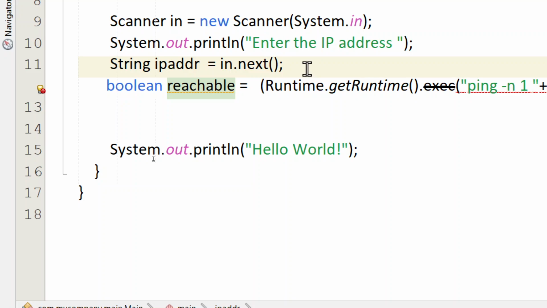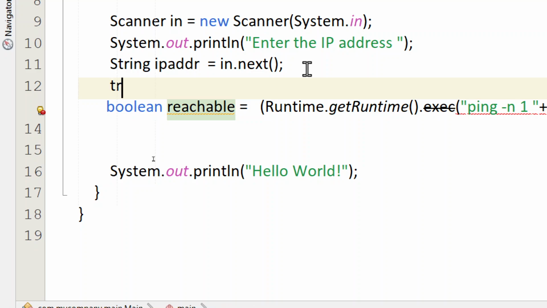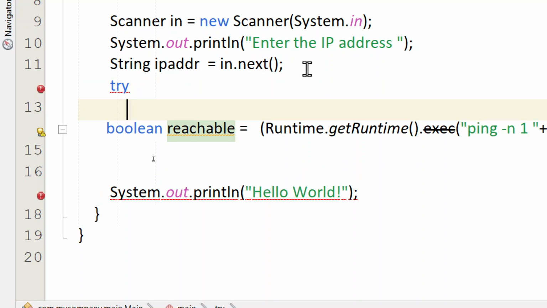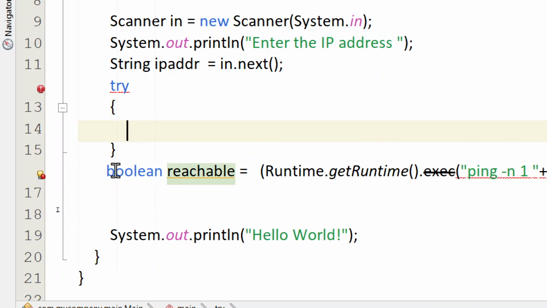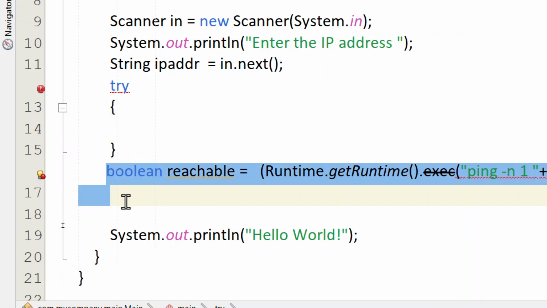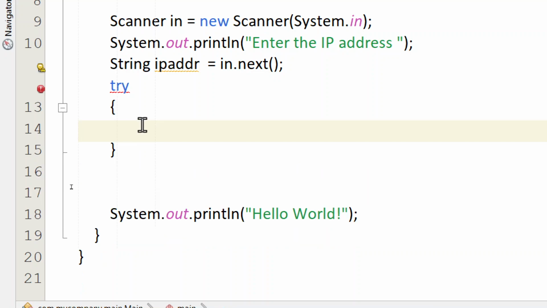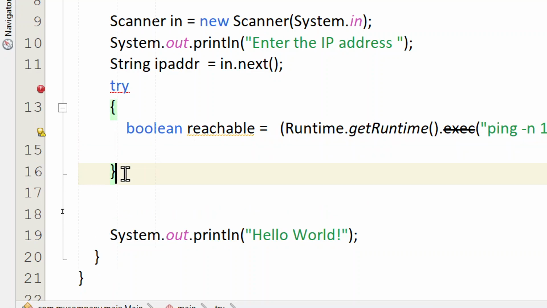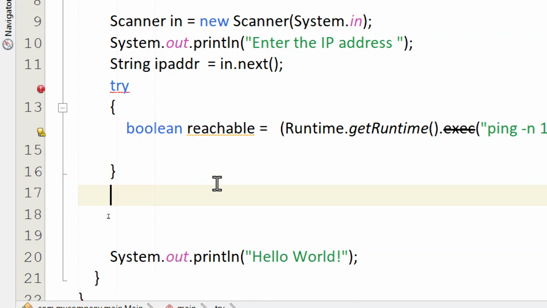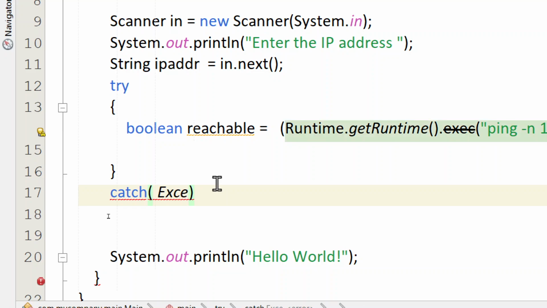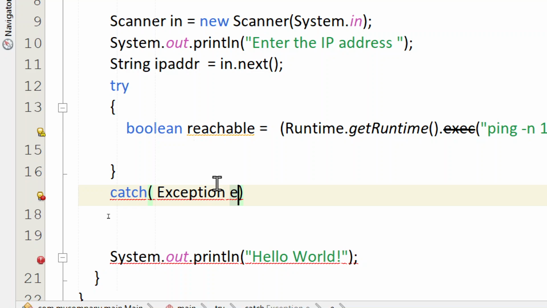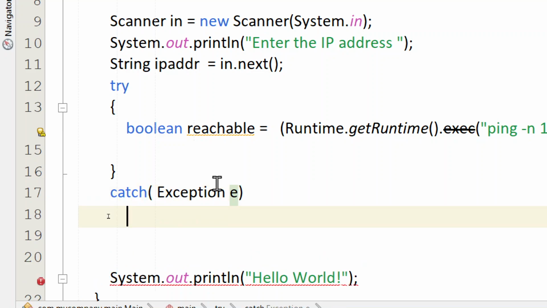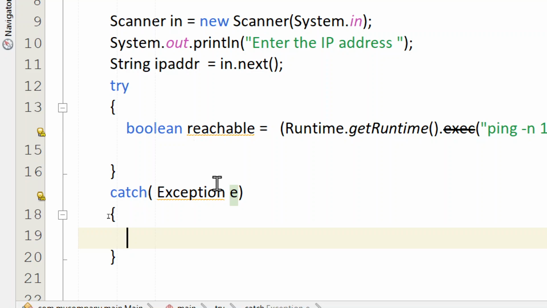So before I run this one, I'm going to say try to run this command. If you are not able to run that command, I'm going to handle the exception. And remember, I'm going to handle the mother of all the exceptions, that is this Exception. If you handle this one, that is enough. The rest will take care of themselves.